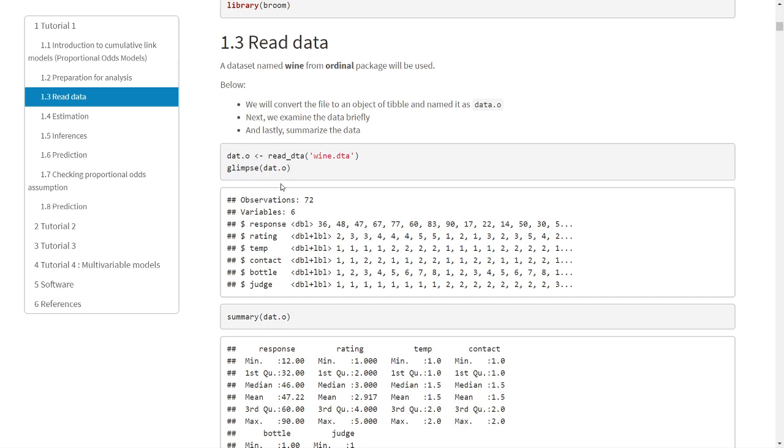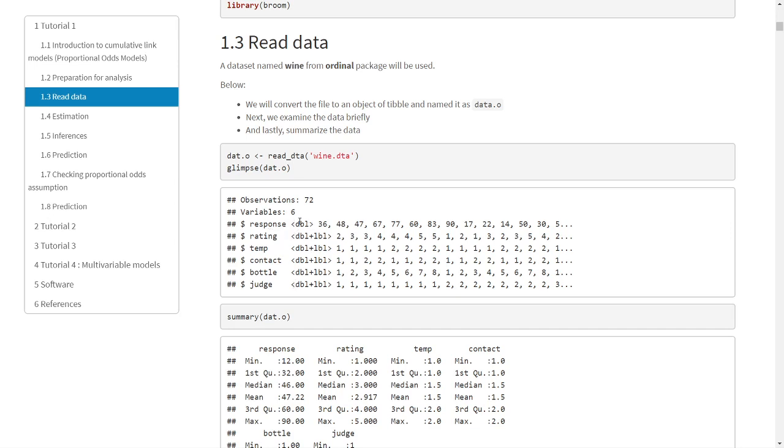Use glimpse to return the names of variables and the number of observations. So we have 72 observations, 72 rows and 6 columns.